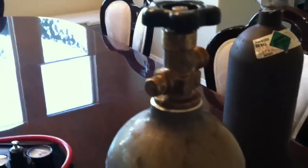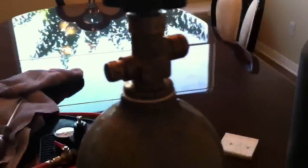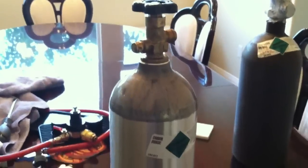Showing you my new toys. I just got back from the welding shop and got my 5-pound CO2 tank filled. It's still got some dripping condensation from the fill. I pushed and force carbonated the quick and dirty way 8 kegs with this 5-pound CO2 tank. I probably could have got 10 out of it, but I keep my CO2 tank in the kegerator, so you get a couple less fills out of it.